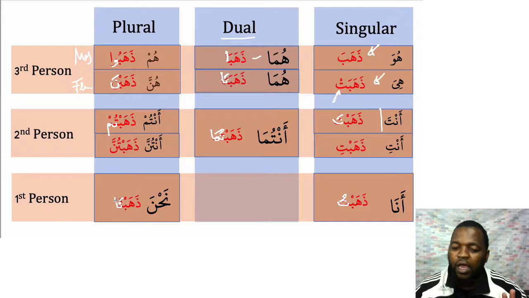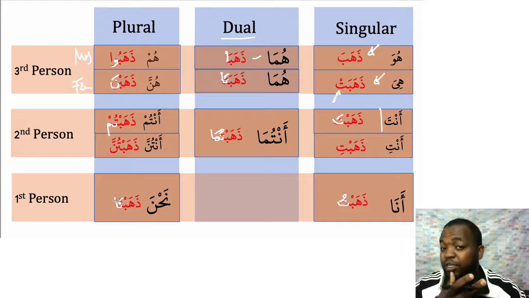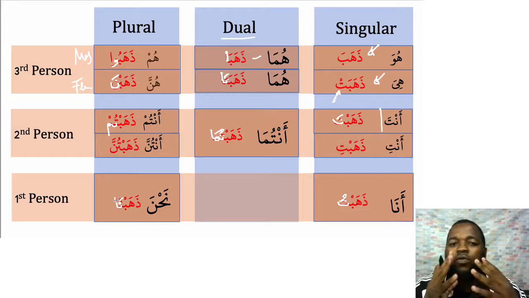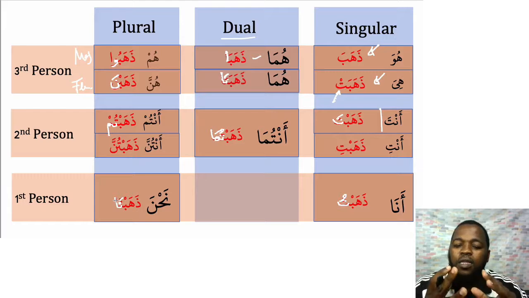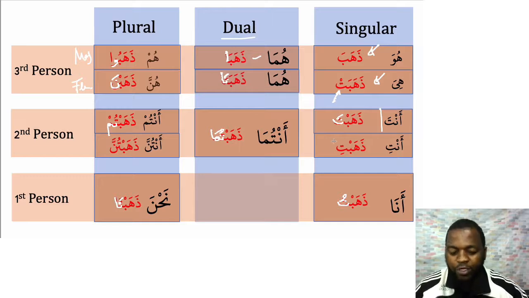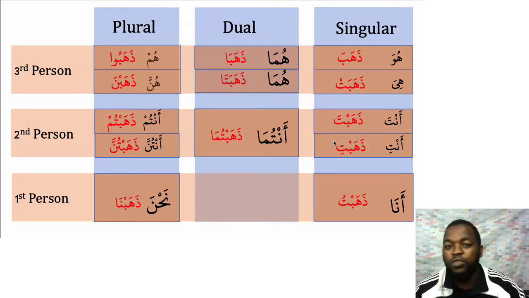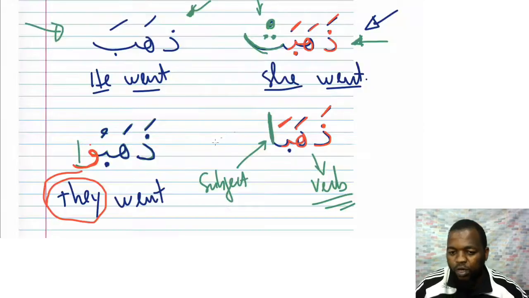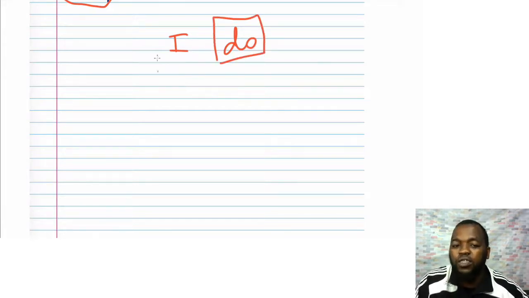All right. So I told you that in a nominal sentence, you have to identify the subject and the predicate, and we saw many examples. Now, for the verbal sentence, we have to identify the verb and the subject of the verb. This is different from English. Remember, here we are not talking English. When you write English, if I say "I do," and I ask you what is the verb, you know that the verb is here. What is the subject? The subject is here. There is no doubt about that.